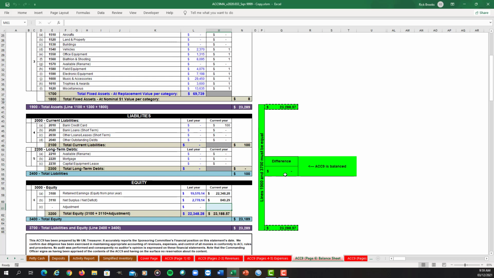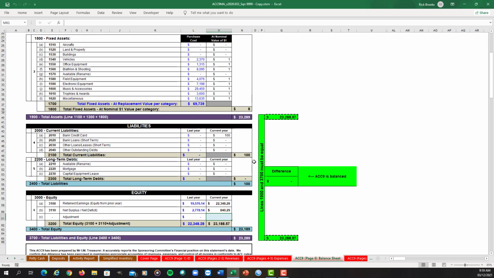Now sometimes you'll see that's out by a few dollars, and if it is out by a few dollars, a lot of times it is caused by the nominal values of $1 for all of your assets. So let's say that you were out by $2 or $3. You're allowed to use this adjustment box here, and normally you can use that adjustment box up to about $5, just enough to offset the fixed assets part.